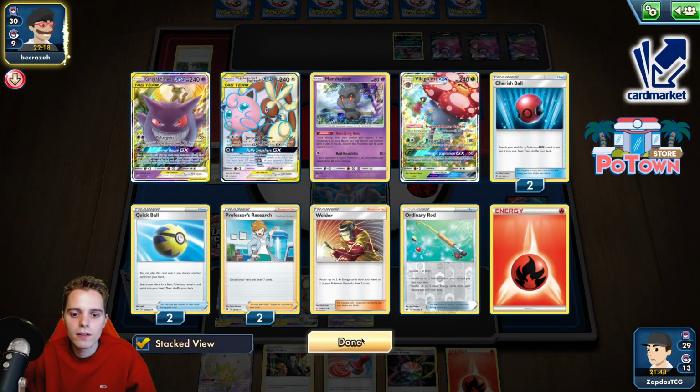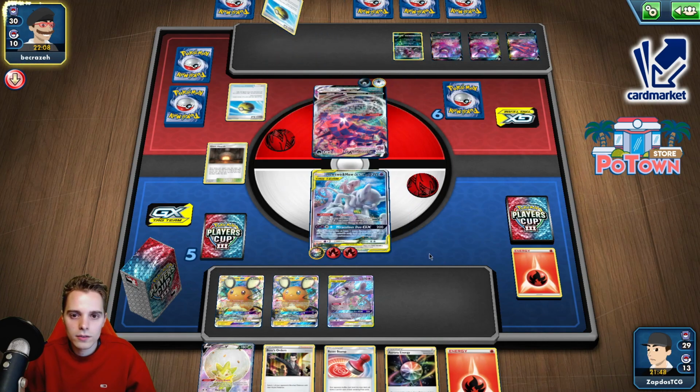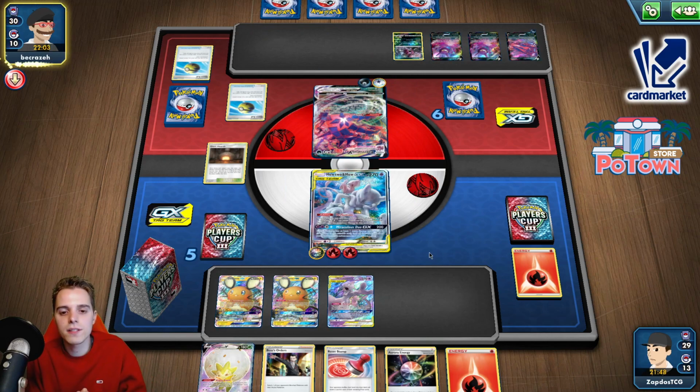Is Incineroar even in here? We can Eldegoss and go for research as well if we want to go for the Incineroar play. Or we Welder. Incineroar Welder. Ooh, if he knocks us out, we have Reset Stamp.